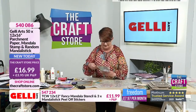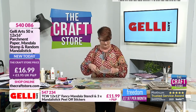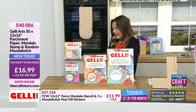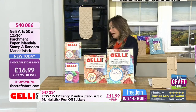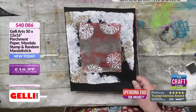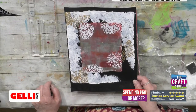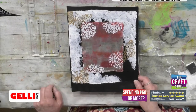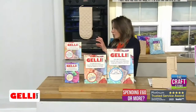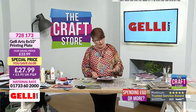I really like that. Keep that plate because I think that one's going to make a nice pull. It's interesting, isn't it? Realistically, if you wanted to, you could stamp the mandala and almost mat and layer it under your A5, because of your positioner. You could put your mandala stamp, then pick up the excess with your A5 plate, and when you print it over, it would just be a border. Because of your positioner, it could be really quite specific.